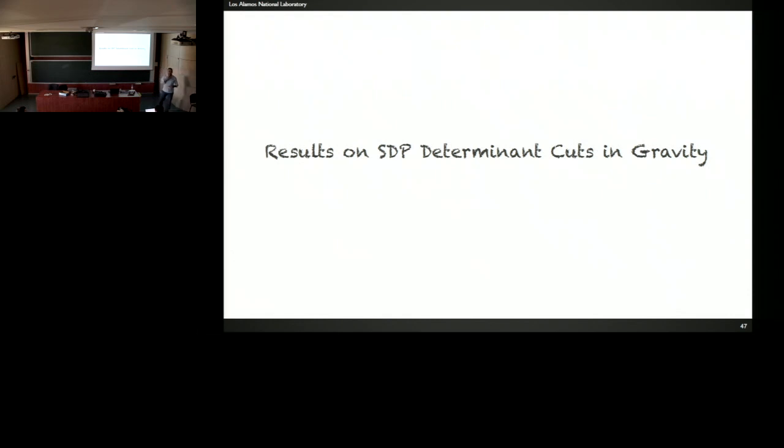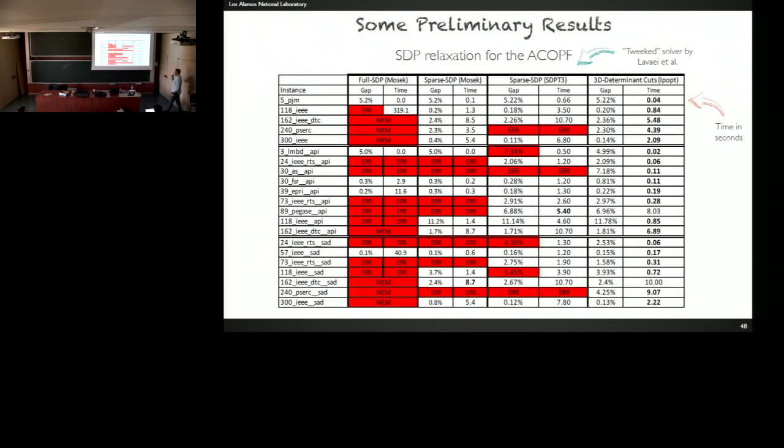All right. Now the interesting part is the SDP cuts, because I did all of this to get to this point where I could implement those determinant cuts and see how they perform in practice. So this is a table showing some of the hard instances of ACOPF. I've removed all the instances where the second order cone relaxation was already closing the gap.